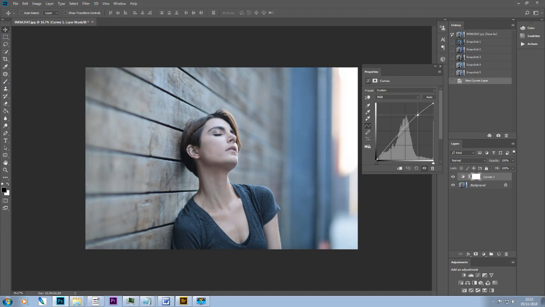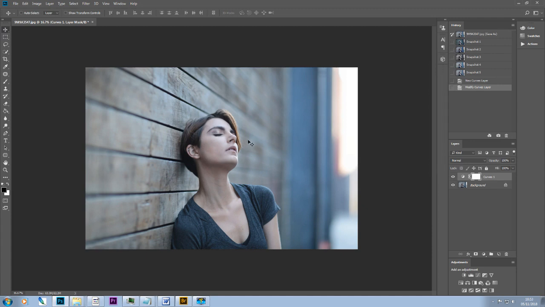I open the curves layer in RGB mode, and I'm just pushing luminosity into my image towards the highlight end. Perhaps I felt that the image wasn't bright enough.